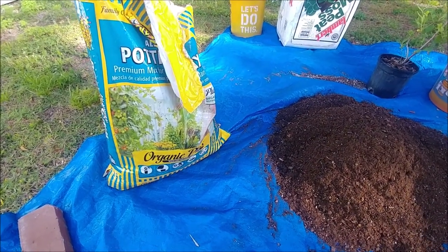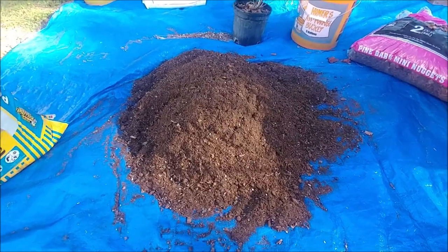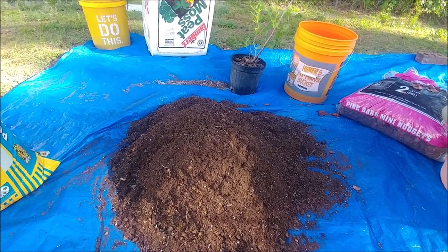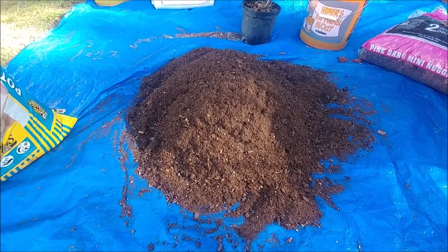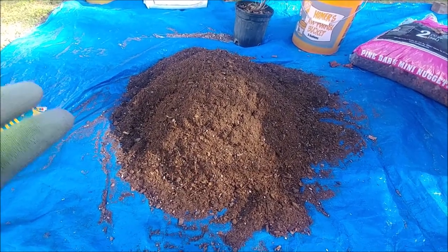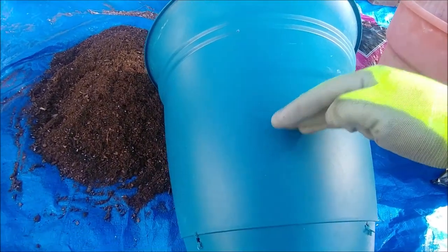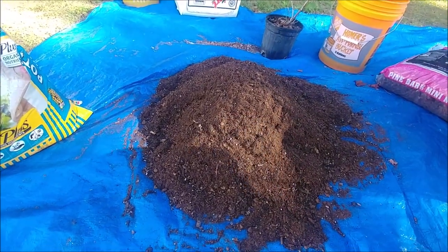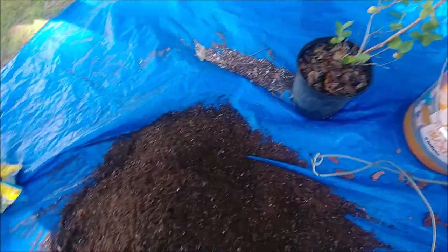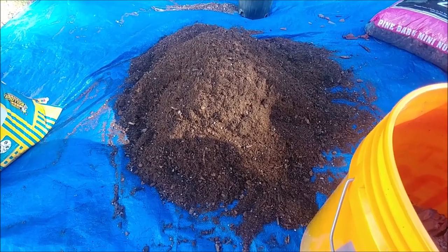All right, I forgot to talk about measurements. So I did about half a bag of the potting mix, and then I did about, if you can see the bucket over there, I did about a half. You can do almost 2/3 of the bucket of the peat moss there. And then I mixed all that up. This is what you have here with that. So half a bag, sorry, kind of fills it up to here. And then the rest will fill in, but it's gonna sink down. And then we're gonna add almost half a bucket of our harvested pine bark, okay? And then we're gonna go from there.